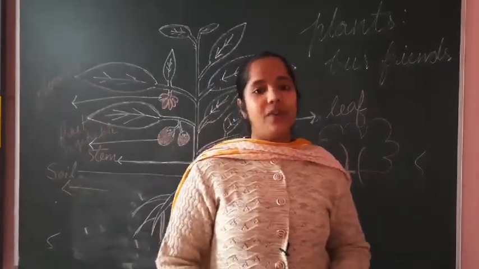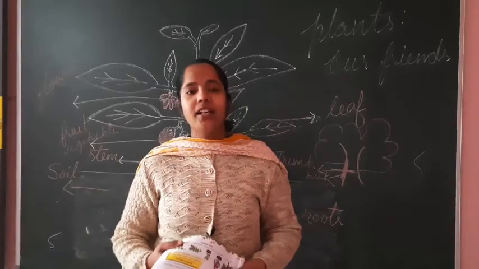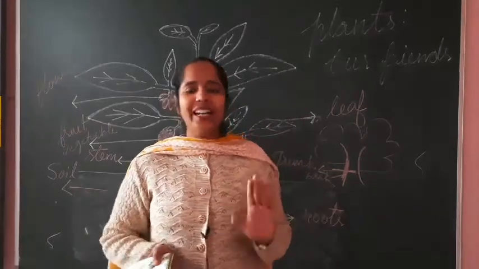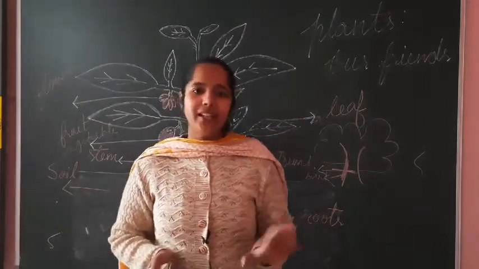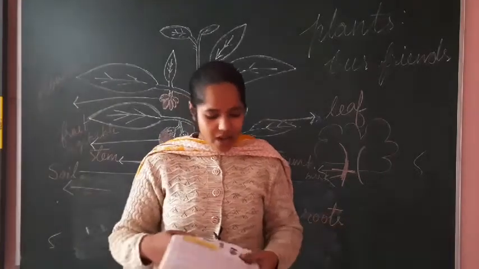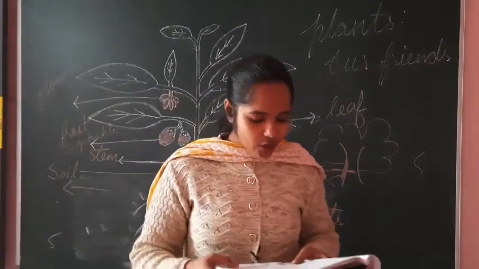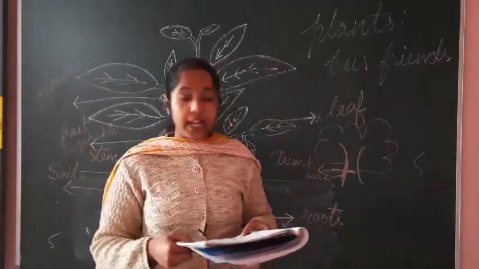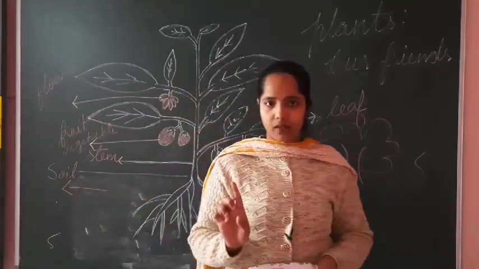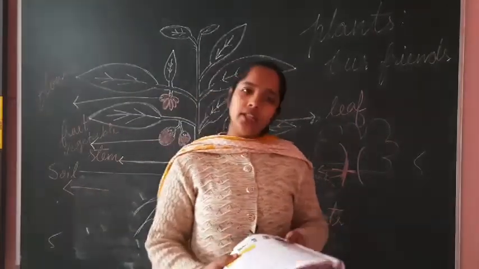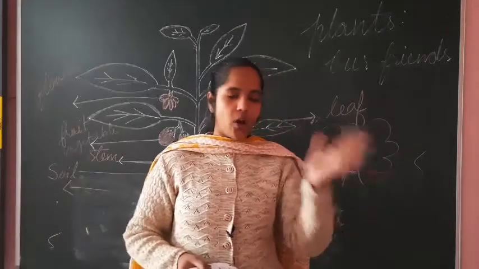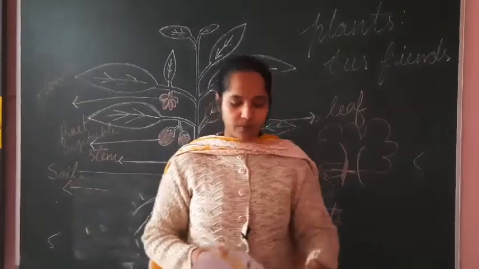Now creepers. What are creepers? Creepers are the kings because they do not need any support. They are happy being alone, freely, happily. These plants also have soft weak stems, but unlike climbers, they grow along the ground. They can grow on the ground itself. They do not need any support.